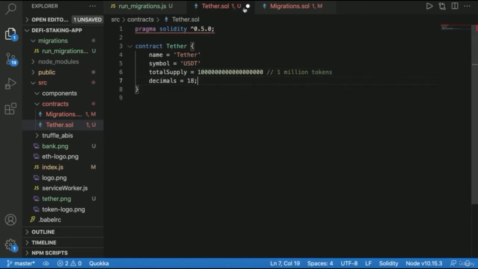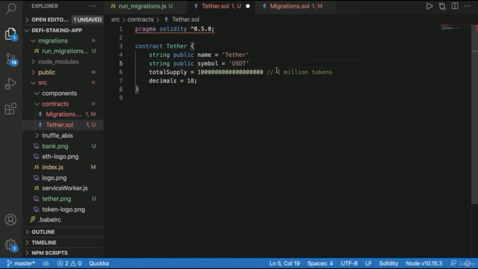Now remember, because this is a static language, we have to declare what these variables are. Name is a string, so we're going to write string public. We're making it public so that it can be accessed by other contracts as well. We're going to do the same thing for symbol. It's a string.